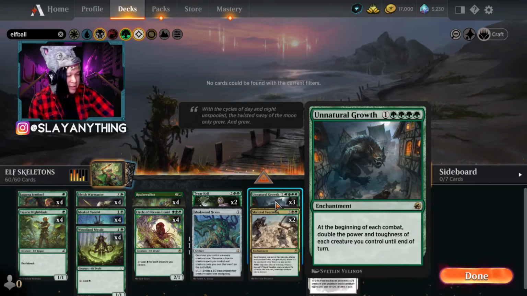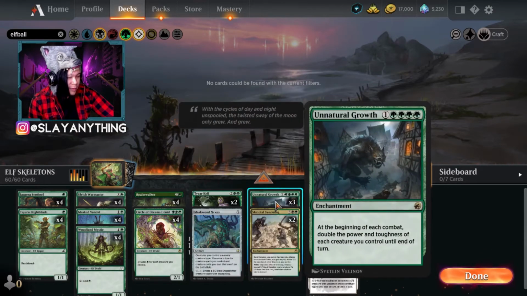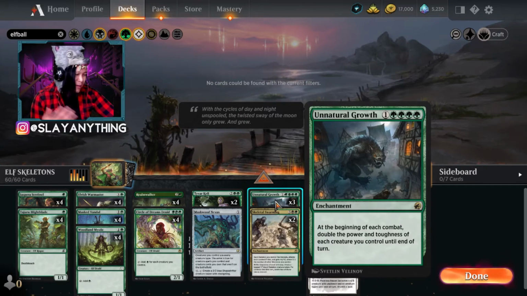This deck was bonkers. We did get to see a match where Skeletal Swarming also popped off with the help of Unnatural Growth, so I hope you guys enjoyed this one.